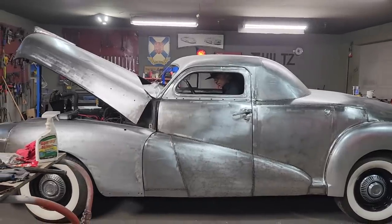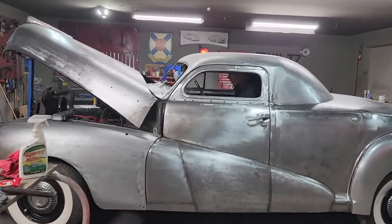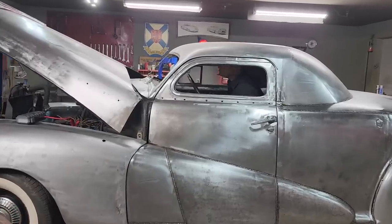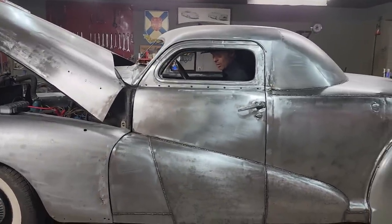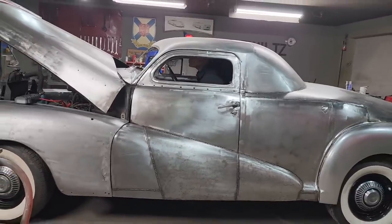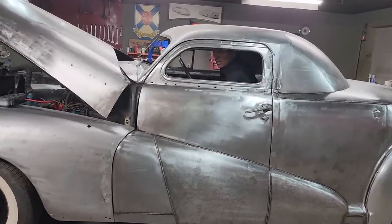Alrighty, welcome back. I gotta start the car up and take it outdoors, or see if I can get it started, to pull in another truck for a friend. You wanna try that boost? This is going pretty good.